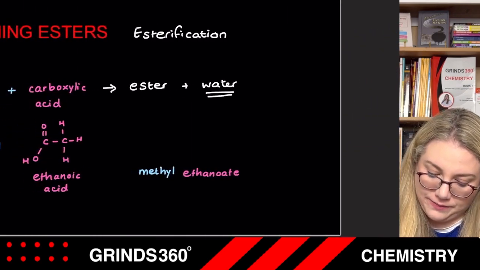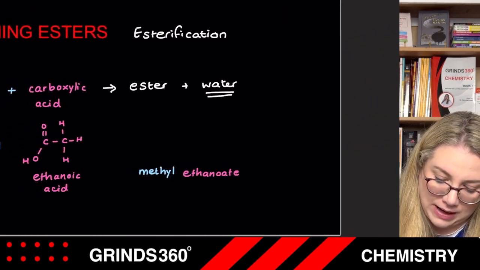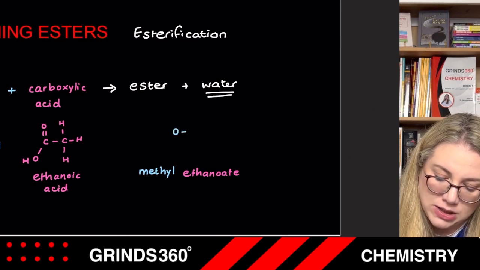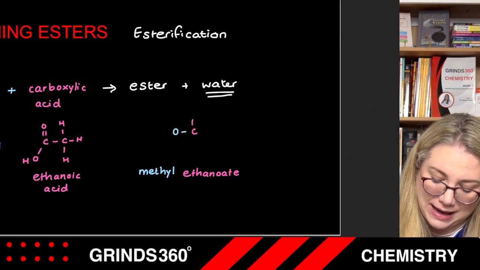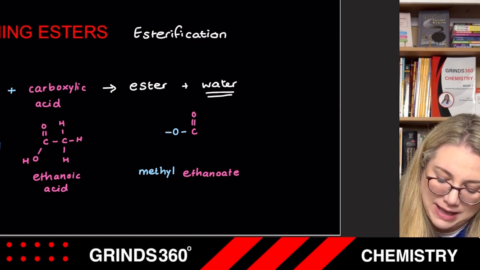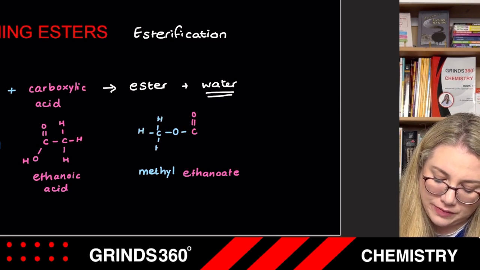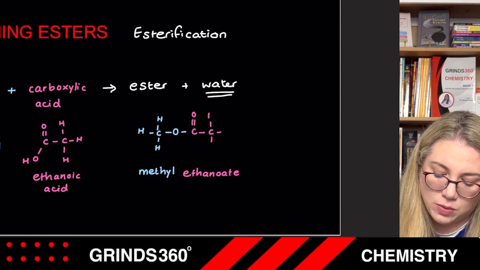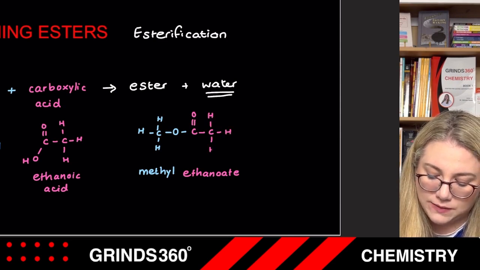Okay. So if I was drawing it from scratch and I was drawing methyl ethanoate, I would actually draw from the ester group out. So for the methyl part, I have the oxygen and it's meth, so I draw in 1 carbon with the hydrogens. And then for the carboxylic acid, I have 1 carbon shown and it's ethanoate, so I have to draw 1 more carbon to give me a total of 2.